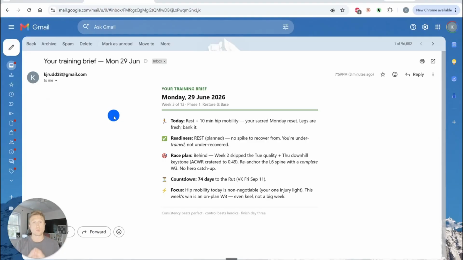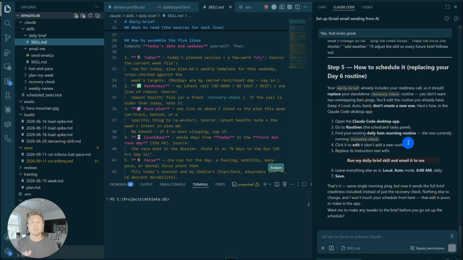One thing to confirm, it's working end to end. It should have just sent you your first training brief email. Go ahead into your Gmail and just confirm that it actually did fire and everything lines up with what you were expecting. Once it's completed all the steps, it's going to alert you that any previous automations that might conflict with what you've just built out, you can probably turn off.